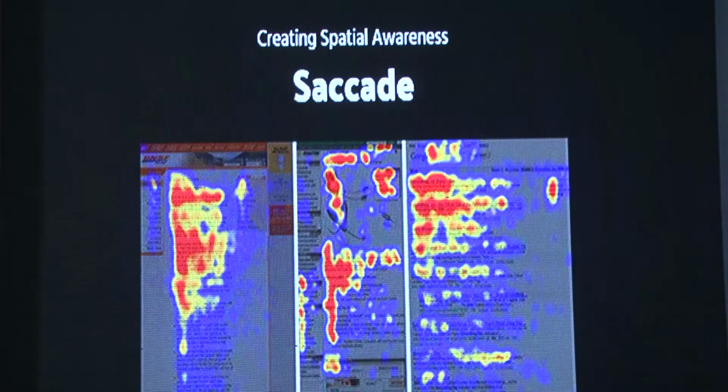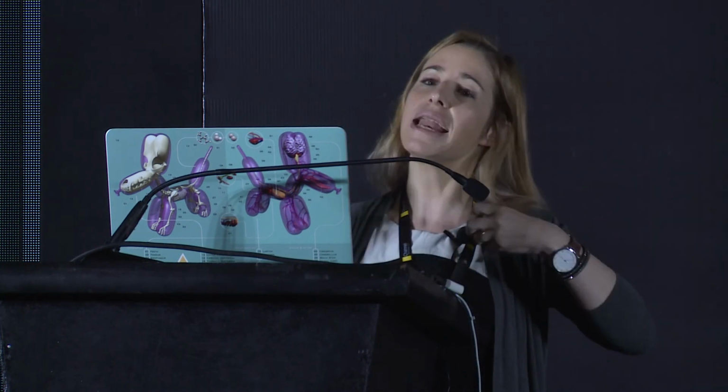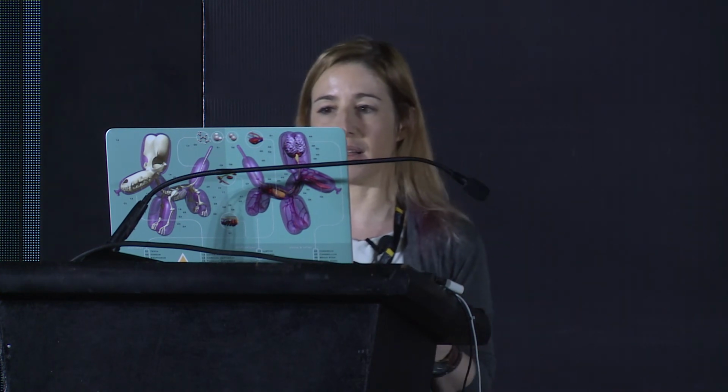So what's happening here? Well, in order to use a website, your eyes scan around in an event called saccade. These are heat maps of an eye moving across the site to try to make a mental map of where everything is located. So evolutionarily speaking, this is really important. This is how we as humans have evolved to learn how to eat something if it's moving around, or learn how to run away from something if it's a predator. So we're always creating these spatial maps of our environment. So anything that moves draws our attention more than anything else.